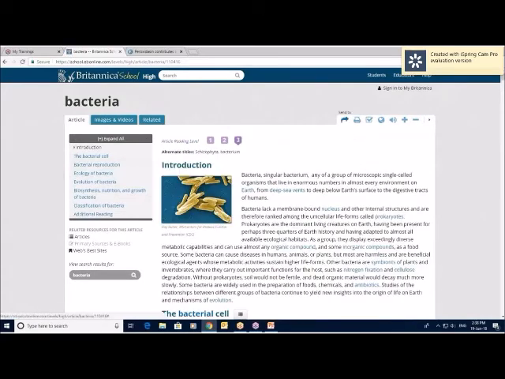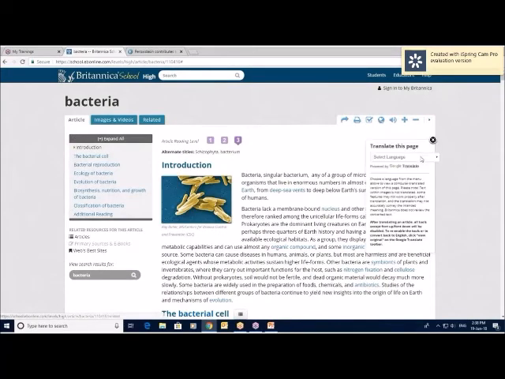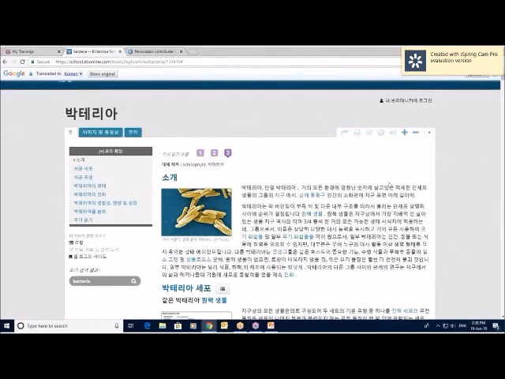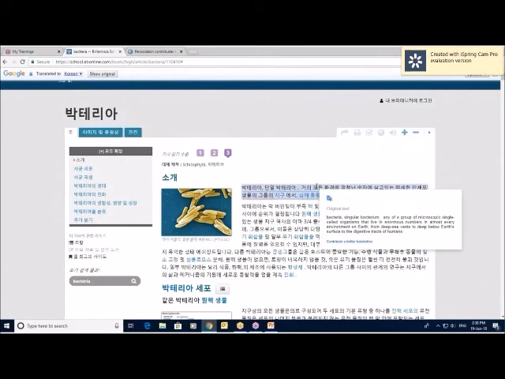And then coming over to the right hand side, the Send To arrow will open up the favoriting option, the email option and the Google Classroom. And then we can print, cite, translate the article, so this allows us to translate it into over 100 languages. By hovering your mouse above a sentence you can still get the English translation.